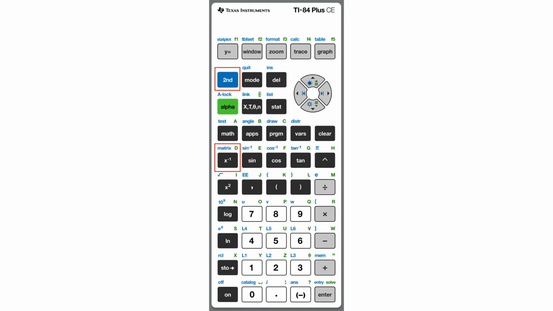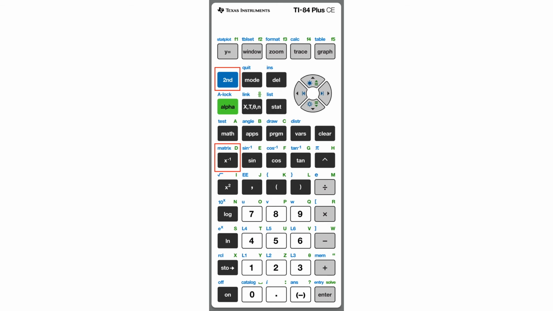All right, then we want to put the appropriate summary statistics into a 2x3 matrix that represents the augmented matrix for the system of normal equations. And that functionality is found by pressing the second button, and then the button shown highlighted in red here, which in blue above the button says matrix.